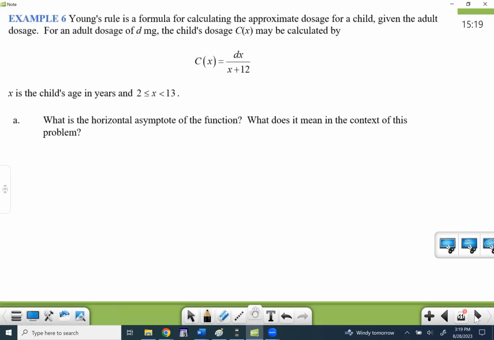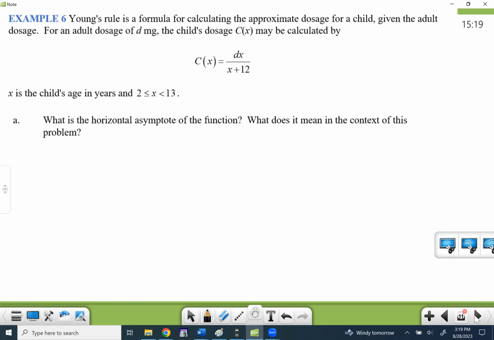Okay, all right. So we're going to end with the word problem. If you have kids, you've actually thought about this before. Your kid's sick, it's late at night, you don't want to go out. All you have is the adult medication. How much of this should I give my kid? I'm sure you've estimated, like, this seems about right.